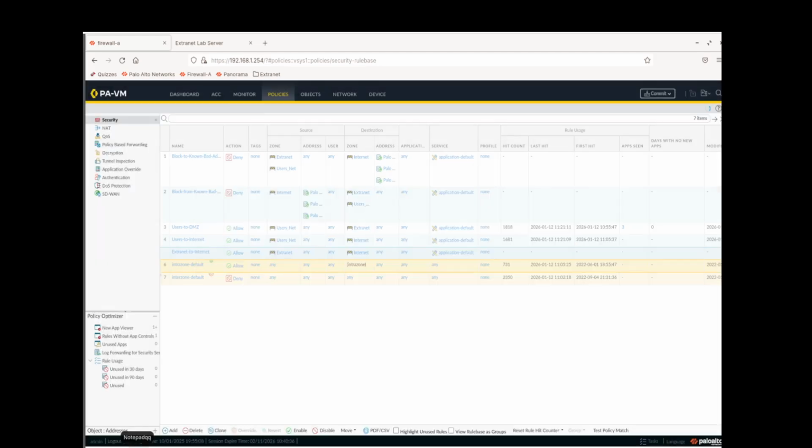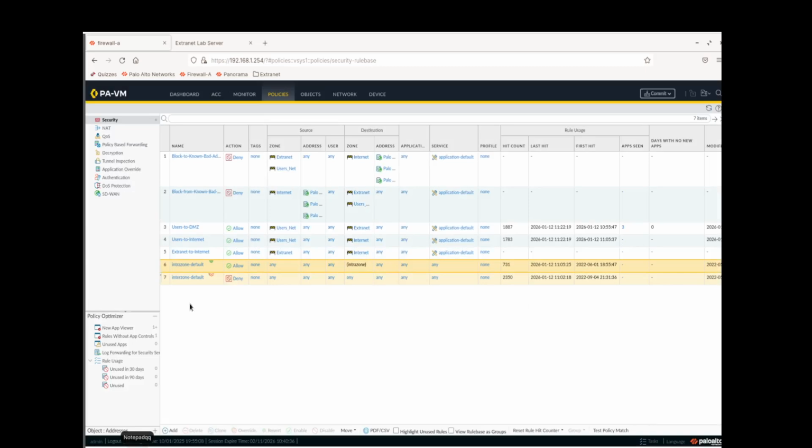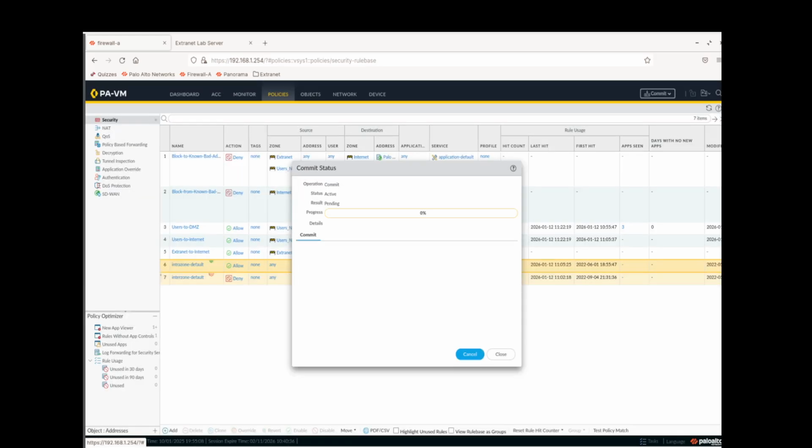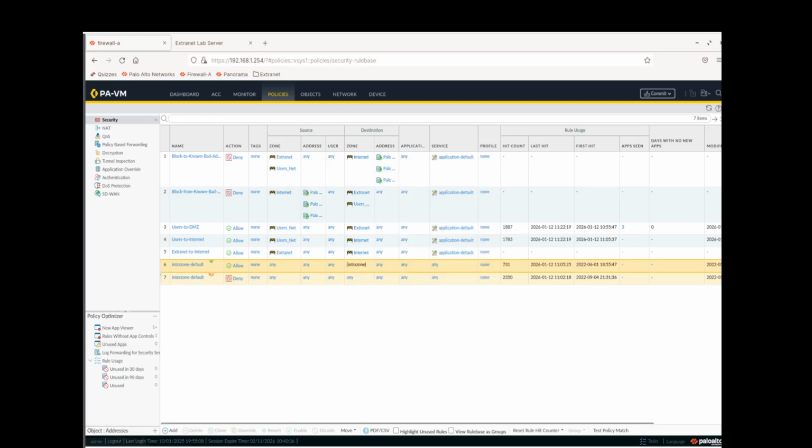Click OK. Now we're going to click OK. We're going to commit this. And once we commit this, we're going to test connectivity.